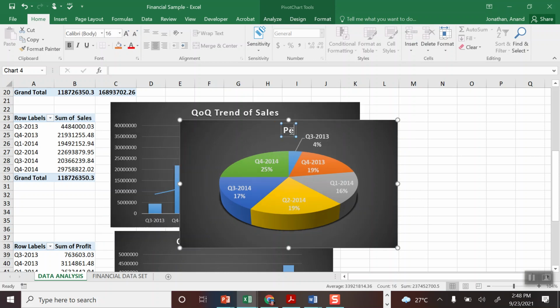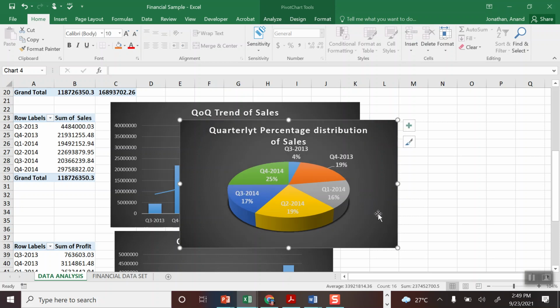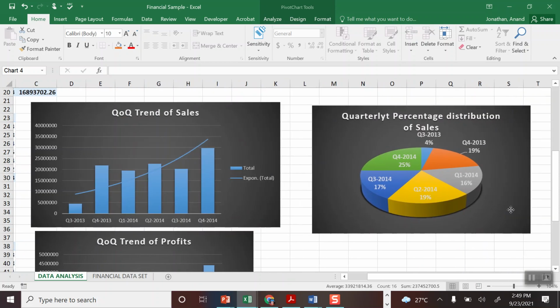I'll say percentage distribution of sales by quarterly, or you can say quarterly percentage distribution of sales. Okay, and this is my fourth graph.